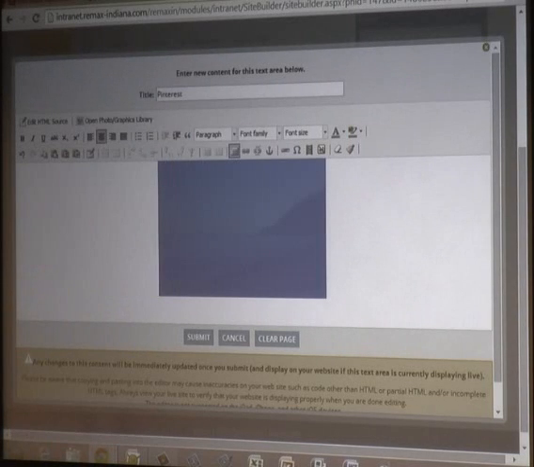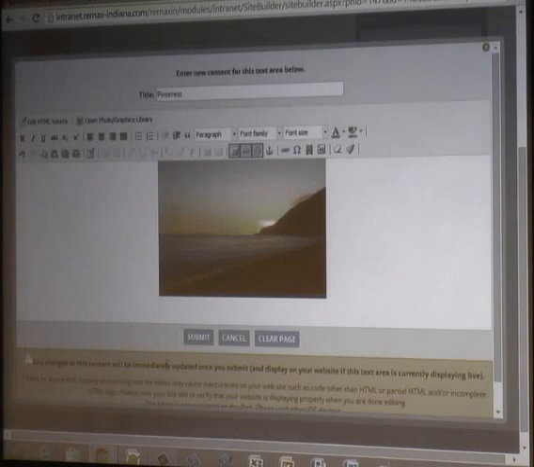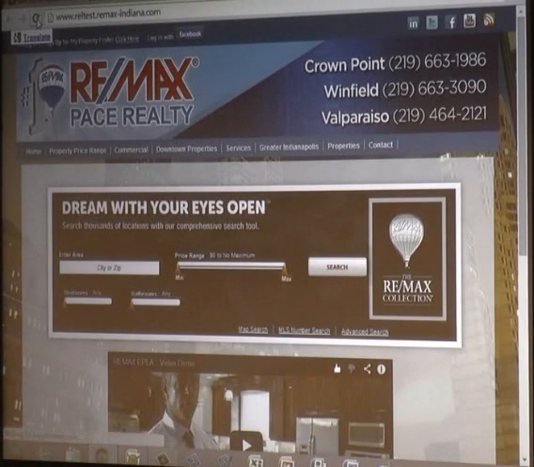clean it up a little bit, what I'm going to be able to do is this button right here, right under font, in the font family category. If I click on this little chain link, I'm going to be able to paste this in here. Okay, there's my link. Very simple. It's going to open in a new window, which is good. However, it's still going to take somebody away from my website and take them to YouTube.